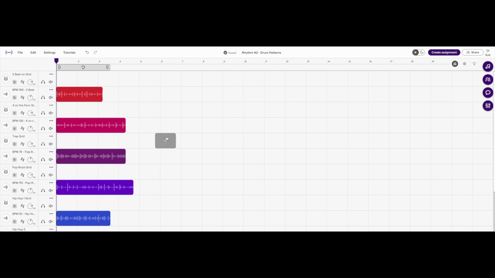Now, before we get started, there's several things that I would encourage you to do before we begin. First of all, look over here to the upper right area of the screen, and you'll see this little circle that kind of looks like an upside down magnet. This is what's called Snap to Grid. First of all, I want you to turn this off.